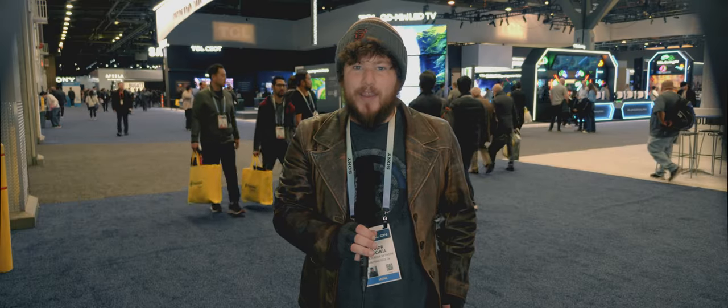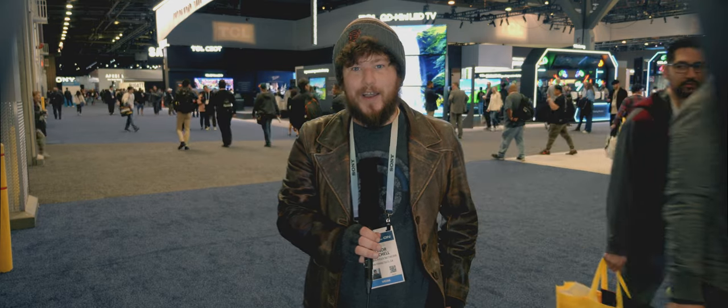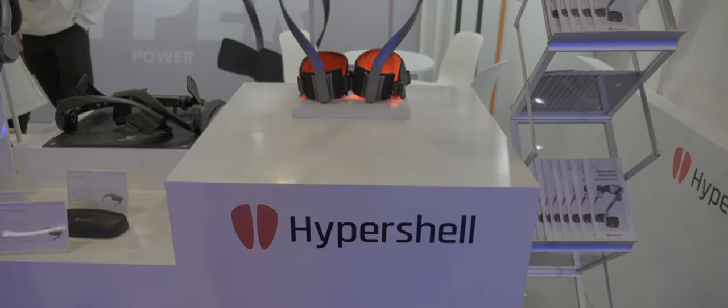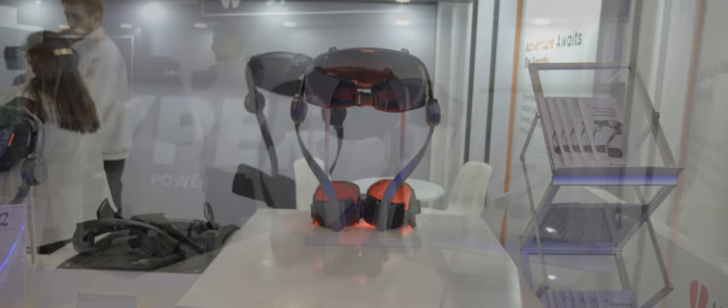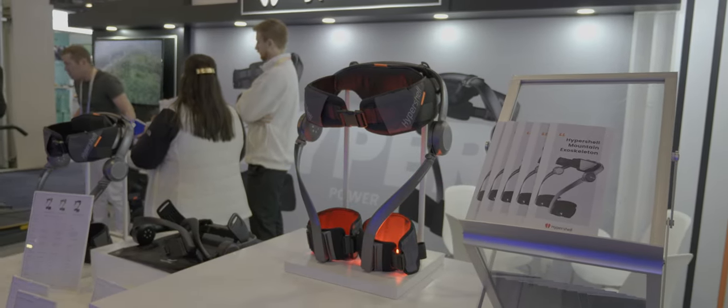The entry-level price will be $599, and there is a higher-end version at $1,299 providing more benefits and an improved hardware setup. The high-end model moves from aluminum alloy to a carbon fiber build, and includes the battery from the mid-range version that is rated down to negative 20 degrees Celsius. That way they diminish the battery loss in cold temperatures and reduce that energy expenditure.